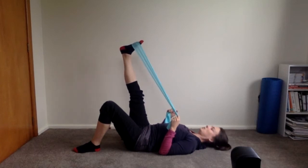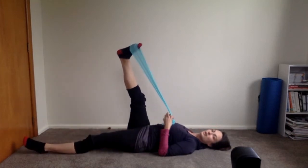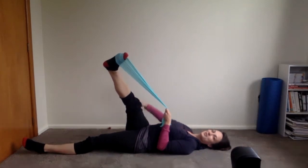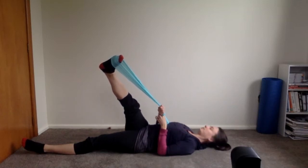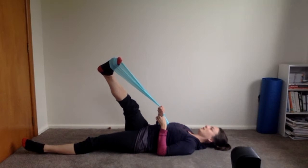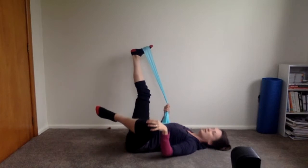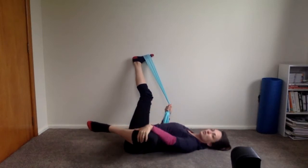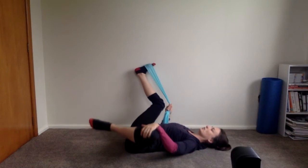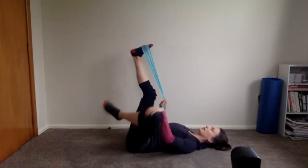Hold it parallel — facing you — then straighten the other leg onto the ground and cross this leg over the body. You get another uncomfortable stretch right down the side of the leg, sometimes all the way to the ankle. That's a quite nervy one, so keep breathing — don't turn purple! Bring it back up, hug the other knee into your chest, and take both knees out to the side for a nice big inner thigh stretch. Breathe into that, keep the legs straight. Bring it back up.